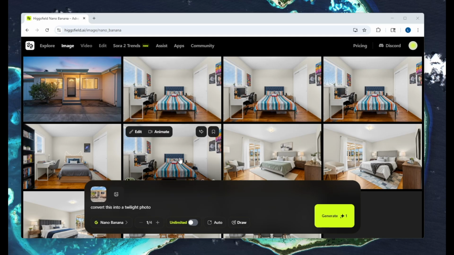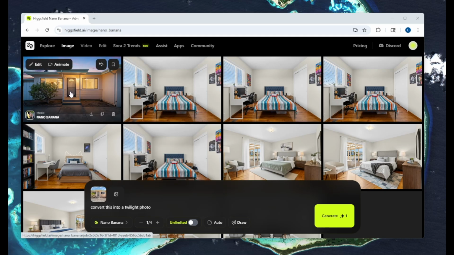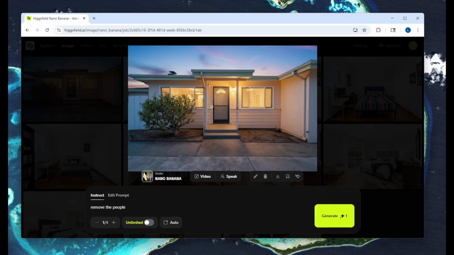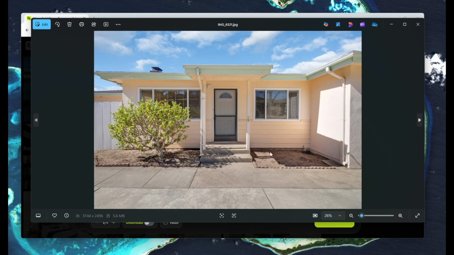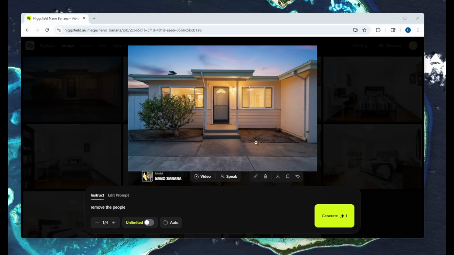Okay, so here is the result. So looks pretty good. You can see inside the house. The sky looks pretty nice. There's no harsh shadow lines. If you remember in the original photo, you got these lines right here and the tree's shadow, and we don't have that. All that's gone. Looks like if you went back at nighttime and took it yourself. So we're not done there yet.